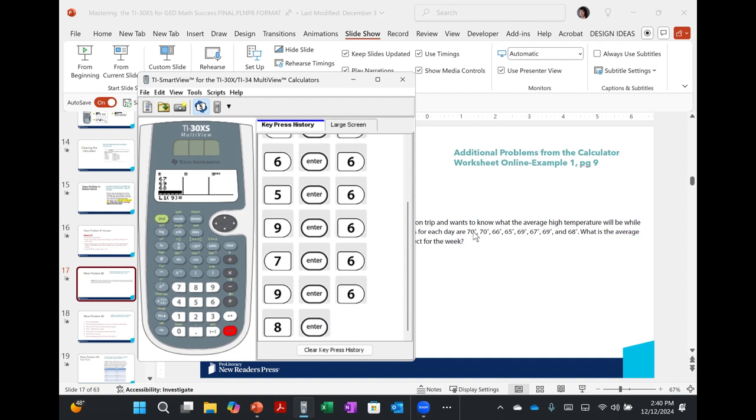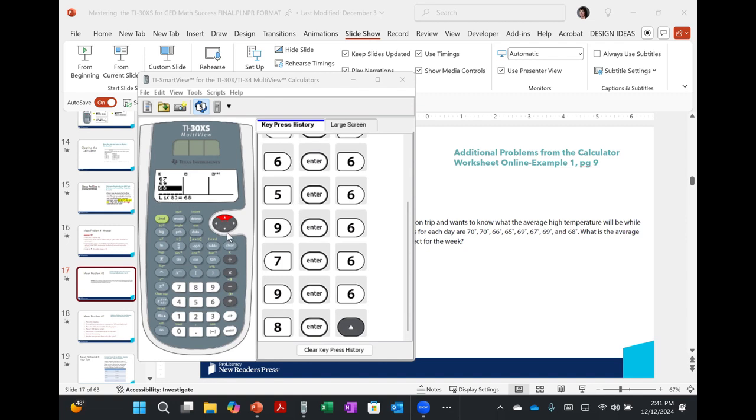Now, if I wanted to, I could just double check that we have 8 values listed here. So I got 1, 2, 3, 4, 5, 6, 7, 8 values. Okay. So I just counted these. It looks like there are 8.